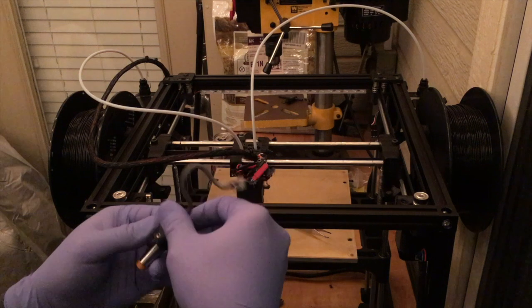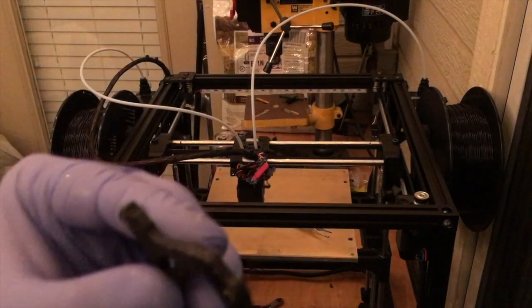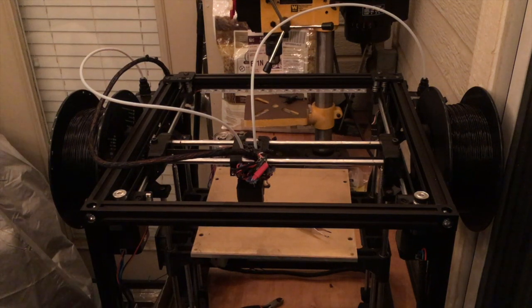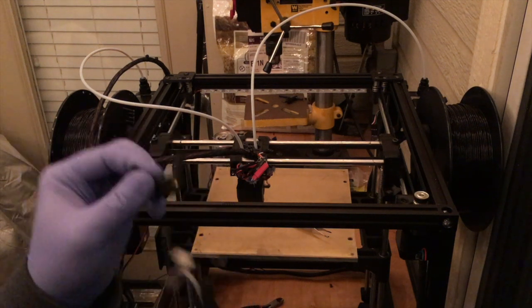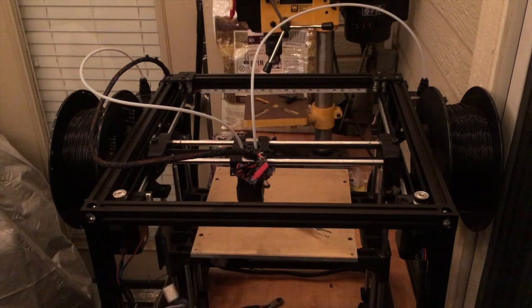That's the inductive sensor. So the new way of attaching the sensor is to screw the sucker in. These threads are tight enough to actually keep it in place without moving around too much. The original design had the set screw in it. And I found that the sensor is not actually rigid enough to be set screwable, so it ended up deforming the sensor, which is not good.